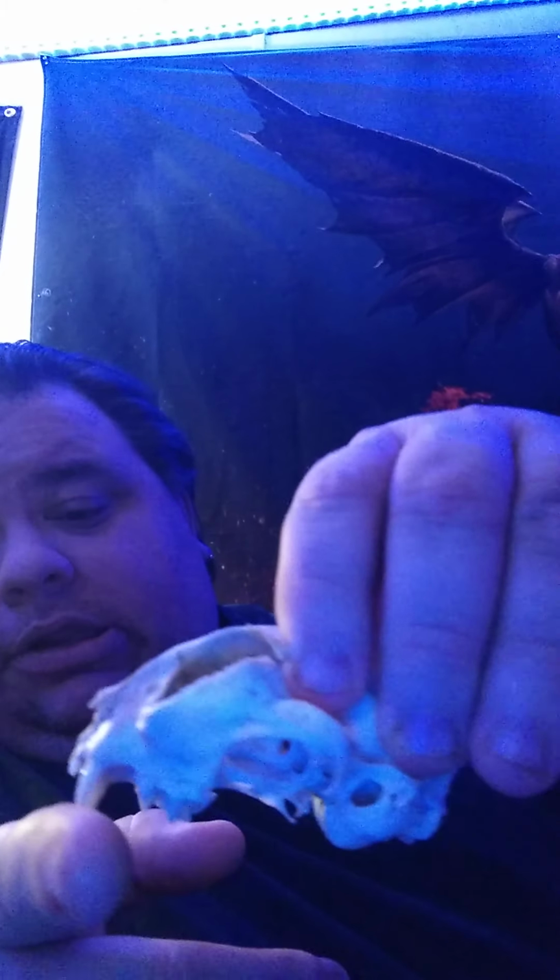We're not sure what. This little guy came from in the woods, oddly enough. And his one little tooth doesn't want to stay in there. I'm going to have to glue it back in place. But you can see it's got both of its teeth. Now, it's a really cool cat skull. I mean, when Zane brought it to me, he was like, hey, Dad, check this out. And again, it was dirty, it's weathered, it's nasty looking. So we cleaned it up, and now it has a permanent home here.